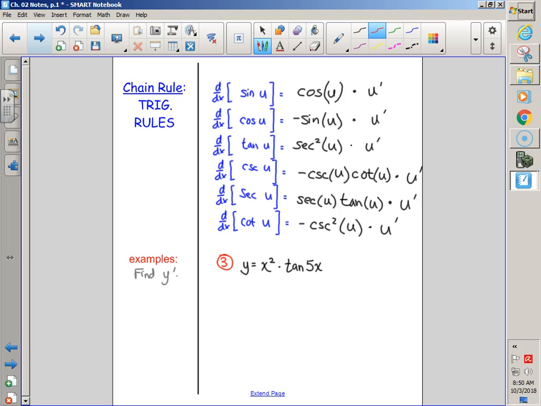But what's at the end of every single derivative rule? U prime. That's better. But what do you see that's inside each of these trig functions? The u's have to be in there. We can't go messing things up, yeah? Keep the inside unchanged.